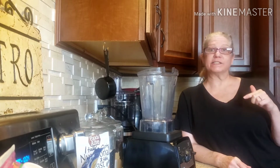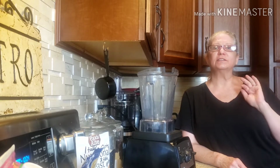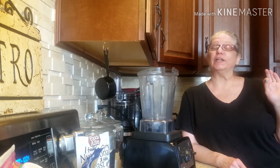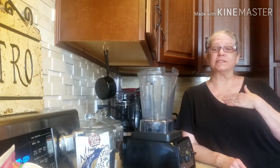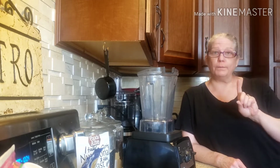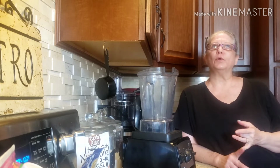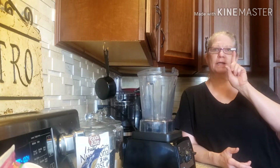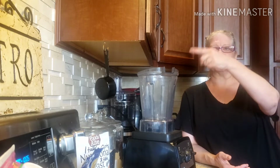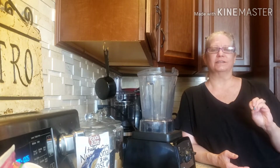As promised, I have a recipe for you today that's going to knock your socks off. It is a delicious, delicious homemade macaroni and cheese with really hardly any cheese. And it's the closest I've seen to the real thing. And it's 1 point per serving. I didn't check the blue plan or the green plan, but I know on the purple plan, it's 1 point per serving. So stay tuned. I'm going to show you what you're going to need to make it and how you're going to make it fast and easy, and it's delicious.